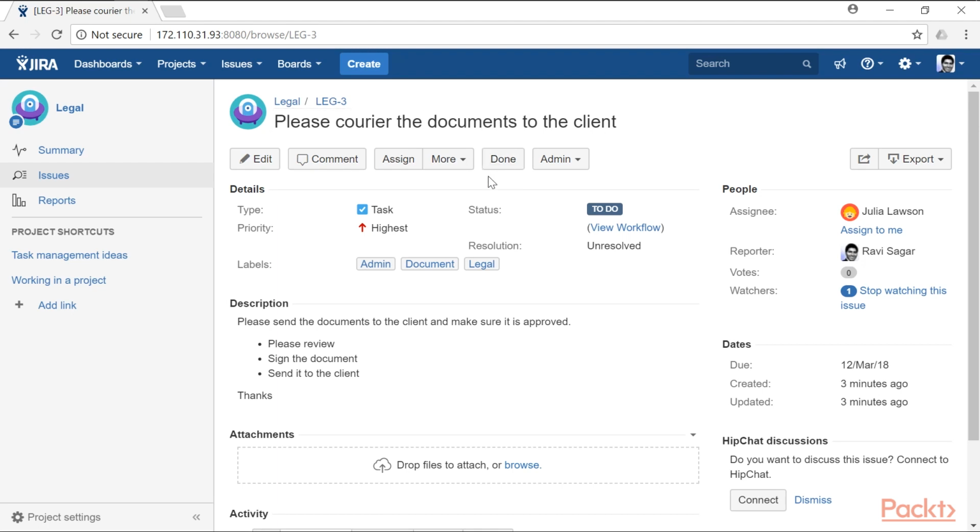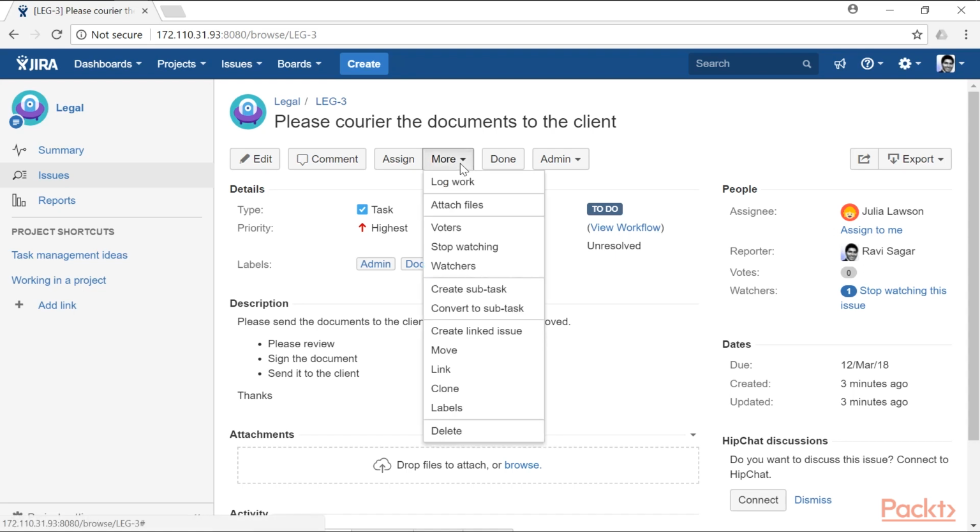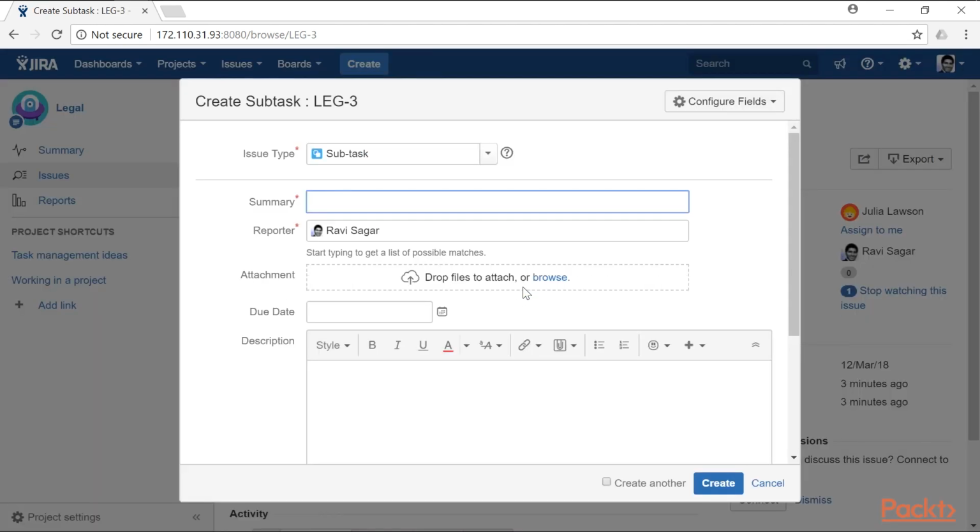So what you can do as well, for any ticket or for any task in your project in Jira, if you have configured subtasks, you can also break up this activity into a couple of different subtasks that will be child of the same task that you're working on. Let us say for completing this task, I need to perform 2 different activities. So I can click on create subtask, and I can now create a couple of child activities, or I can break up my big task into small subtasks.